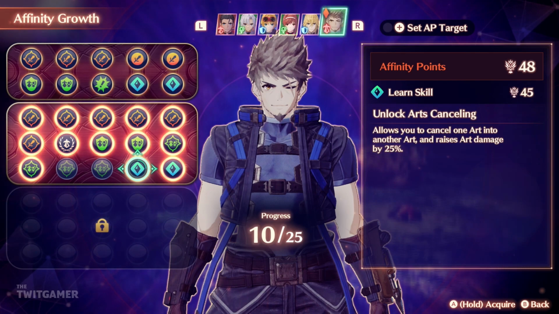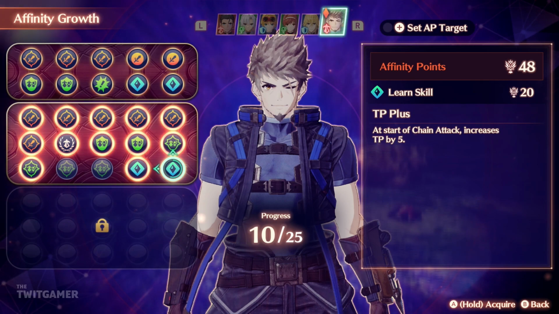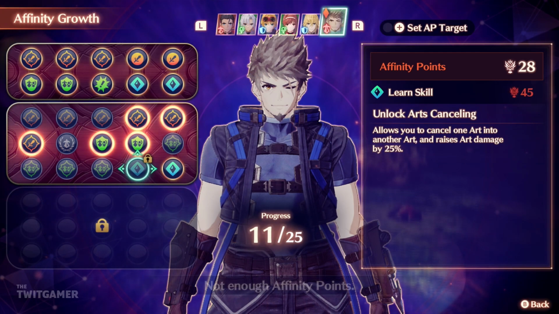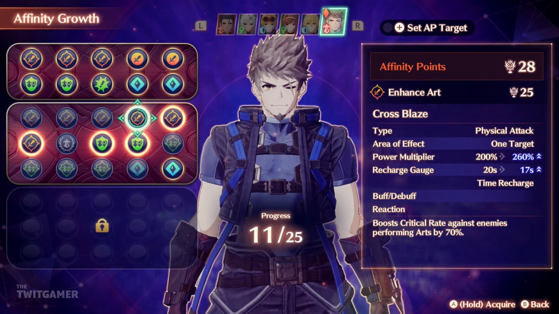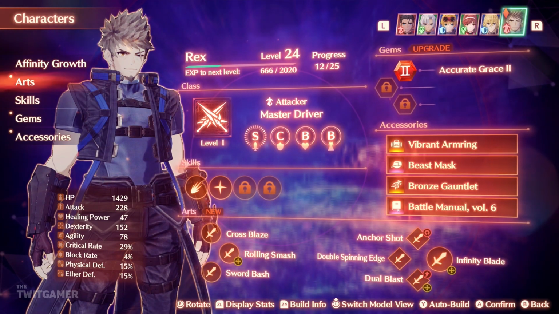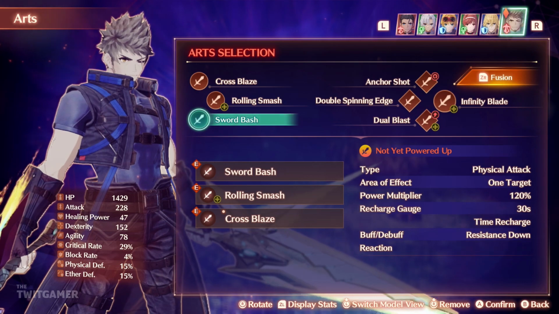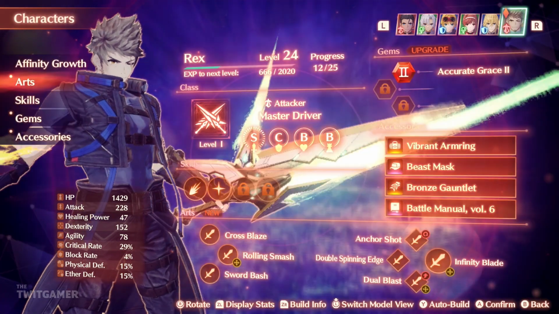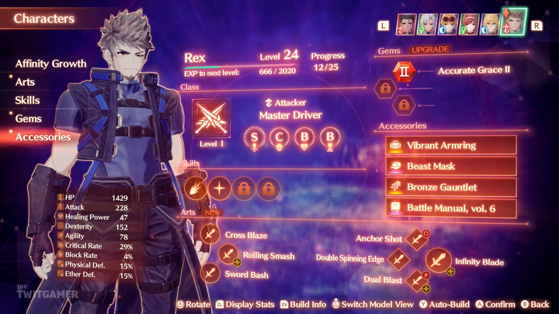What about these things? Arts cancelling, TP plus. I'm gonna go with the TP plus. Now we're getting the good stuff. Yeah, good stuff. Getting stronger. Hopefully. Arts, though. I've got these unlocked here as well with him, so we'll play around with them when we get the chance. Gems, you can see I've got a bit going on here, which is always nice.